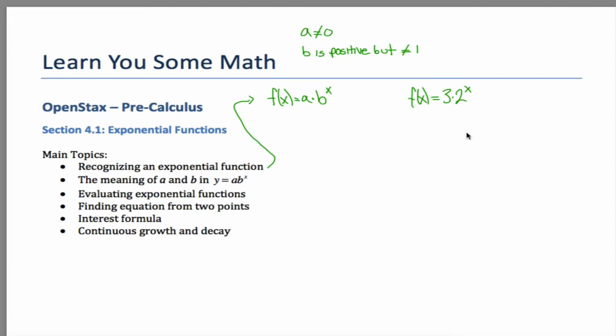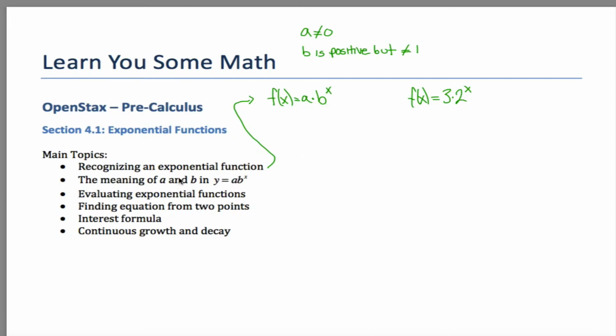An exponential function is most easily confused with a polynomial function. The big difference is that with a polynomial, or a monomial perhaps, the variable is down as the base, and the exponent is a constant, a number. Whereas with an exponential function, the variable, the x, is up in the exponent. So that's an exponential function.